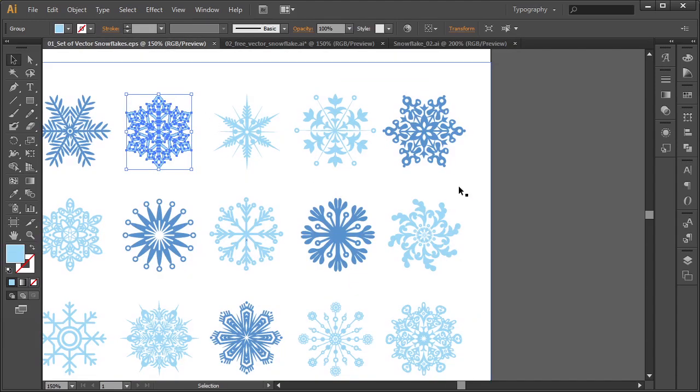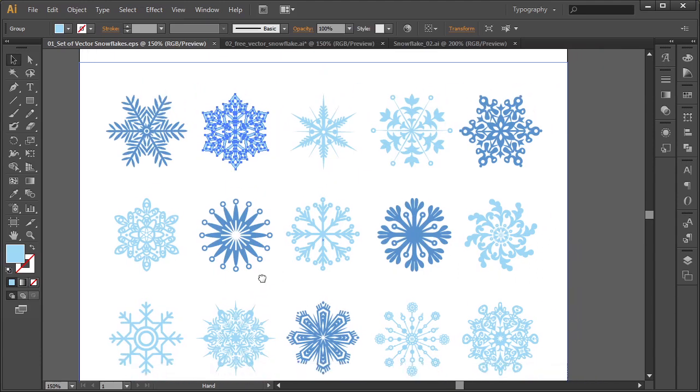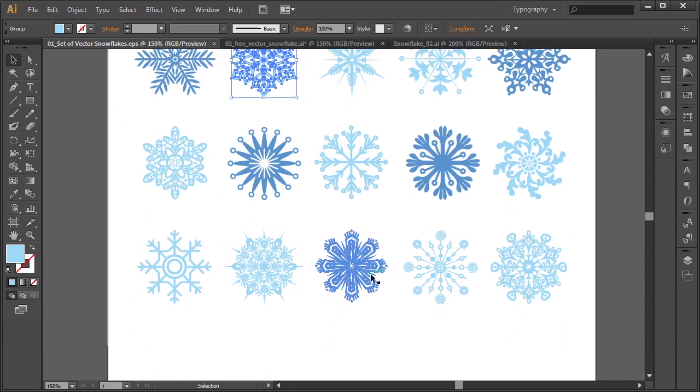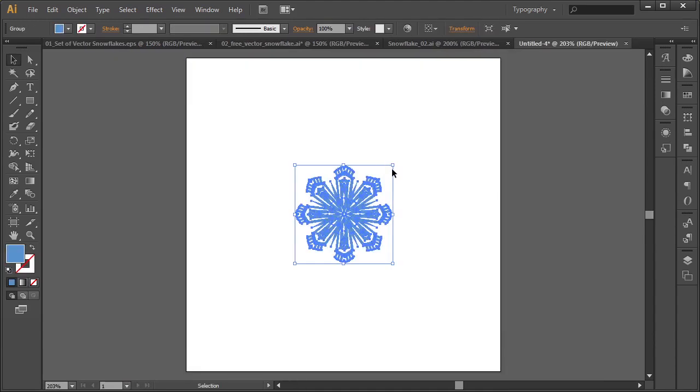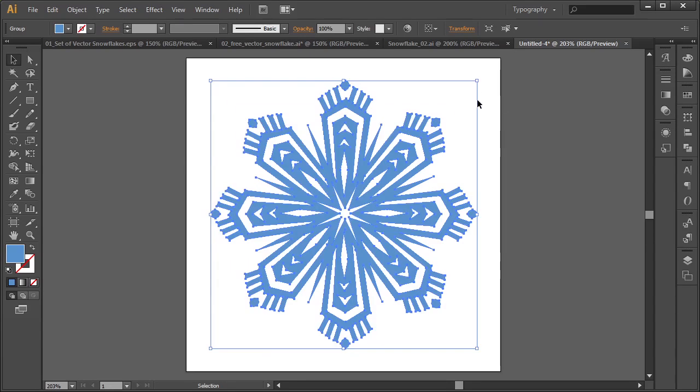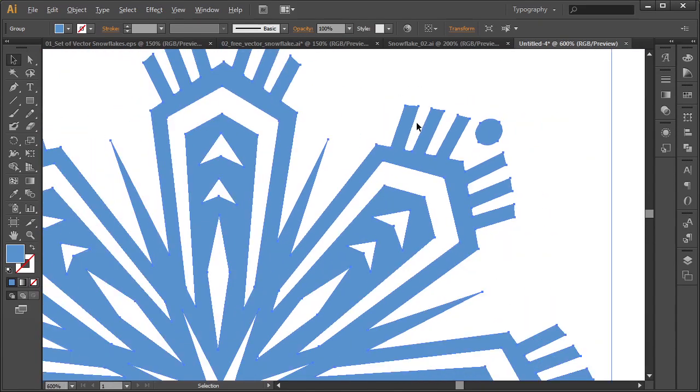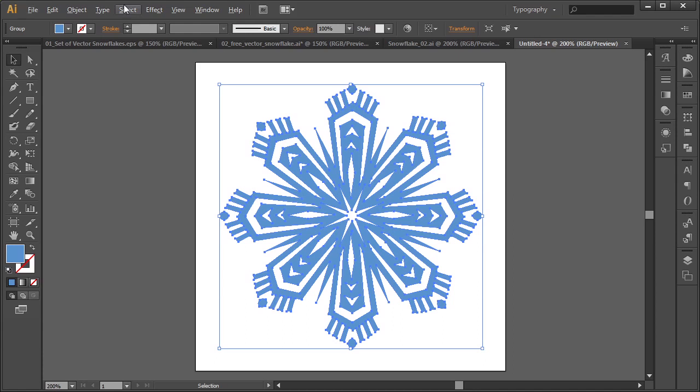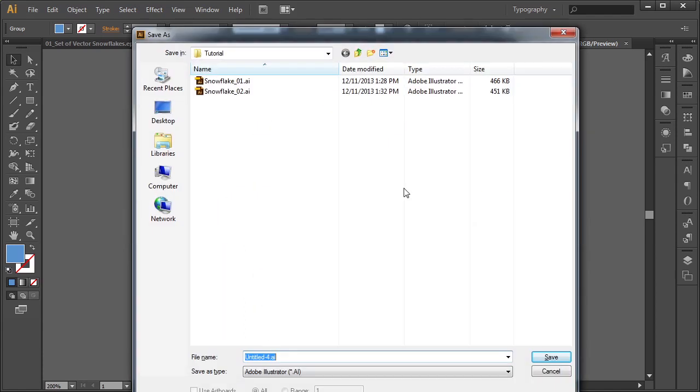Now let's see if we are going to use another shape from here. This shape looks cool, so we can just copy and paste this one, and it's perfect. We don't have to fix anything here. So let's save the file.